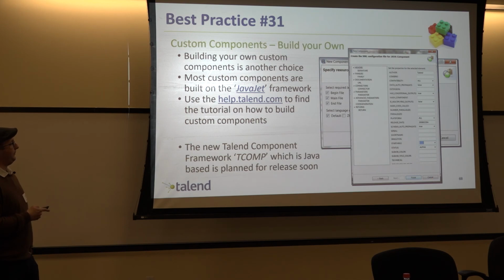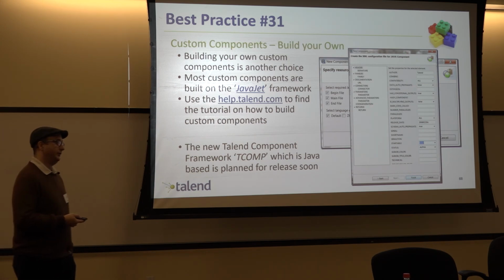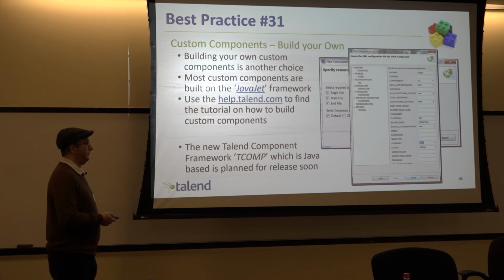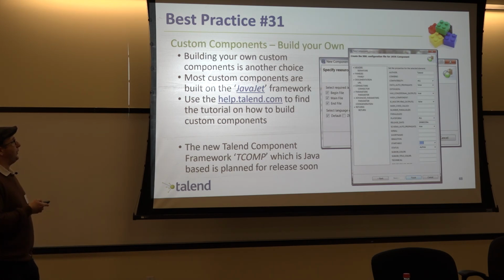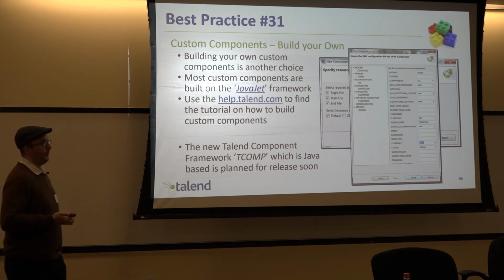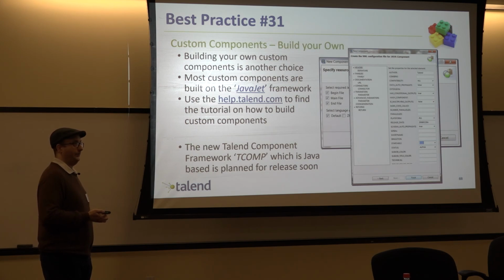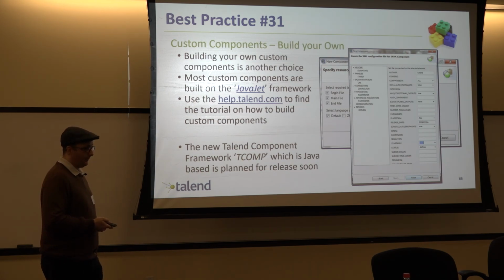And again, everything you're seeing here is kind of the JavaJet framework. And if you're using version 6 right now, you still have this available to you, and you're able to create JavaJet components. And that could still be useful for you. One nice thing about this method is you can actually take some of the components that we have that are still in JavaJet form. You can import them into this component framework or this component designer, and then you can modify them and create a new component based on it.